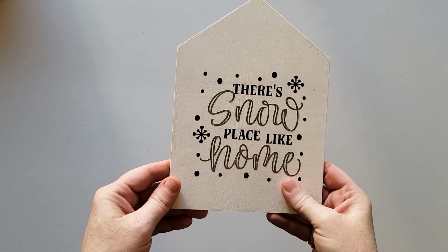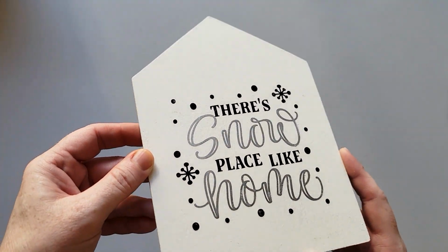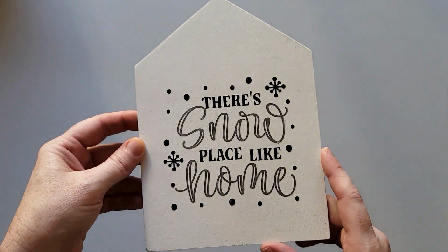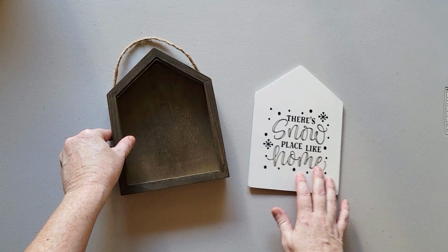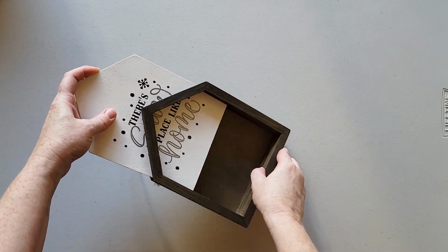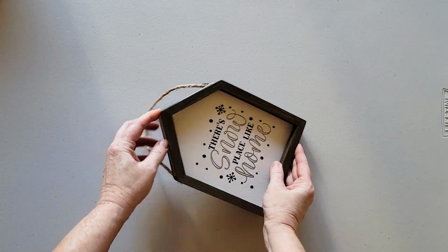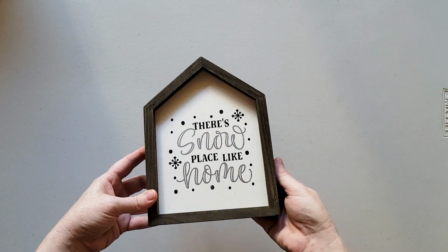And the wood will be a little bit warm, a little bit hot, so you'll want to wait for it to cool, but then it really is that fast to create your own wood sign with heat transfer vinyl. So in almost no time, you've got a beautiful wood sign that's then ready to be gifted or sold to a customer or used to decorate your own home.